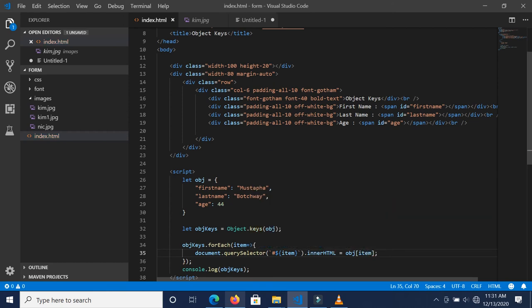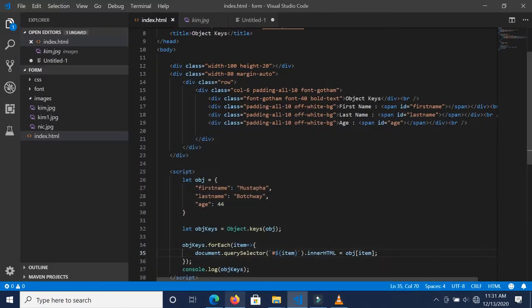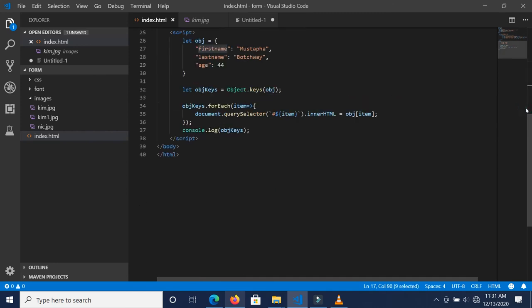So we are going to do innerHTML is equal to obj and then the item. If I do this and refresh that, voila, we are getting the name, the surname, and the age populated right over here from a simple line of code.